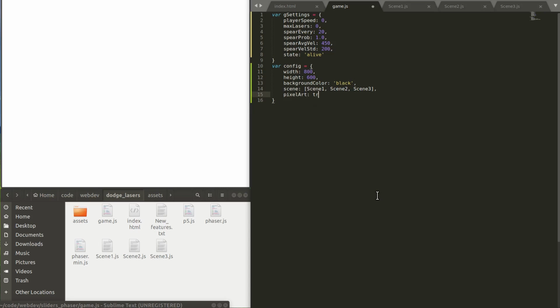I don't actually know what that does, but I have that there. True. Enable, and we want to enable arcade physics, which is very lightweight and good for our purposes.